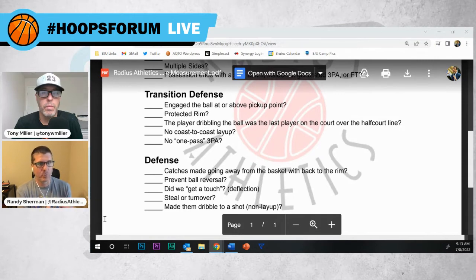On the possessions where we got 4 out of 5 or 5 out of 5, what we'll call good or exemplary, what did our points per possession look like? This would be a total prediction, but if our points per possession were better on the possessions in which we hit more of these qualities, then that reinforces the importance of them to our team, our players, our staff. So I see that as one way to use it.